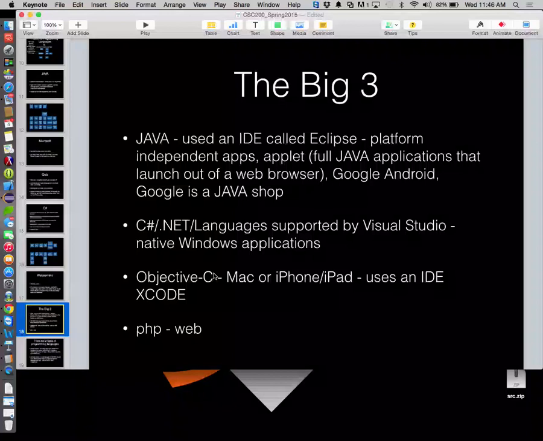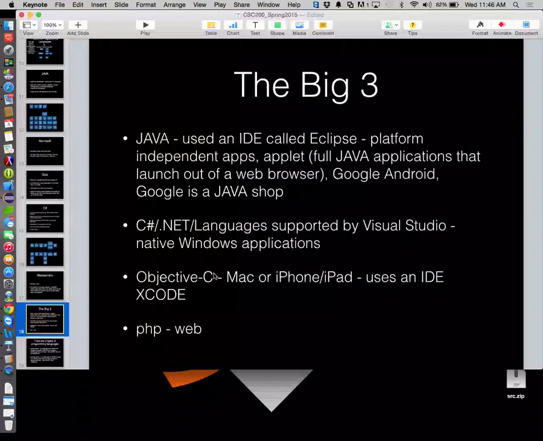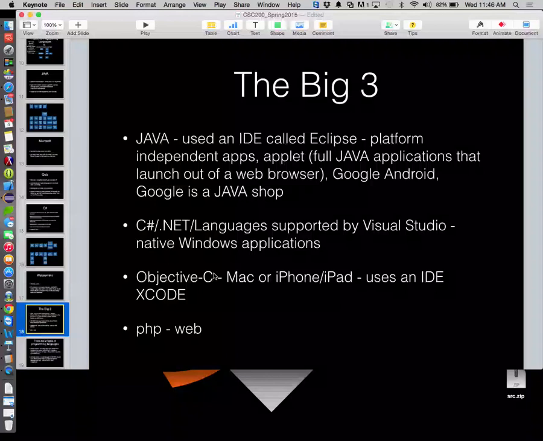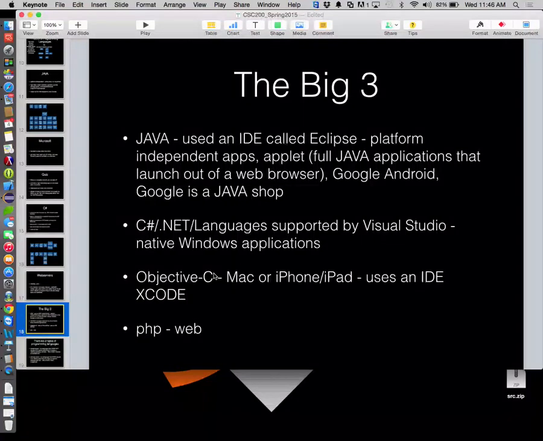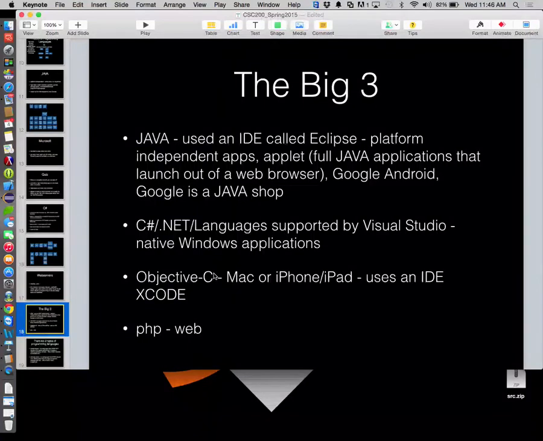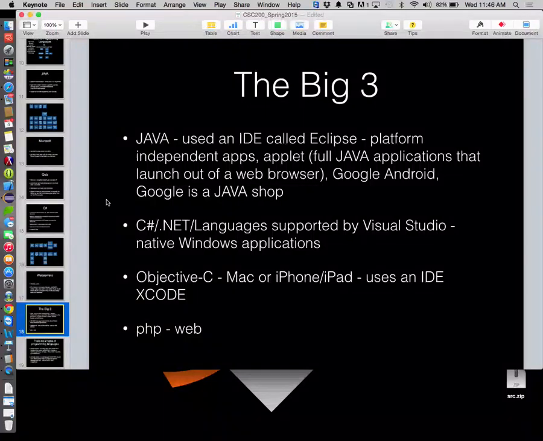I'm not sure that it's fair to say that Google hates Apple, but I would say generally speaking, Apple, at least Steve Jobs, who's not with us anymore, certainly didn't like Google. In his biography, he thought Google stole iOS. Basically, Android is a stolen version of iOS, but whatever. We need them both. We benefit as consumers. So anyways, that's the story with Java. So Java's platform independent stuff, Android stuff, web applications launching out of web browsers, and Google kept them afloat.